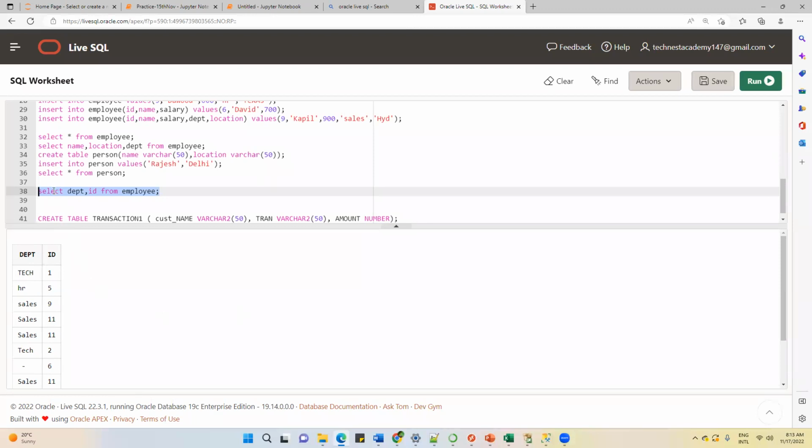Now SELECT is like your dining table. The only task of SELECT is to display data. Like how it happens: you bought something from the market, after that you cook it in the kitchen, and finally you serve it on the dining table, correct? So SELECT is like your dining table only. What the user wants, you will serve it there. Hope it is clear? When we define the columns, the order of columns is also defined. So if I'm doing SELECT star, then the same order will be maintained. But if I want to make some custom changes, then I have that liberty. Correct. You are right. Okay. Any other question, anyone?